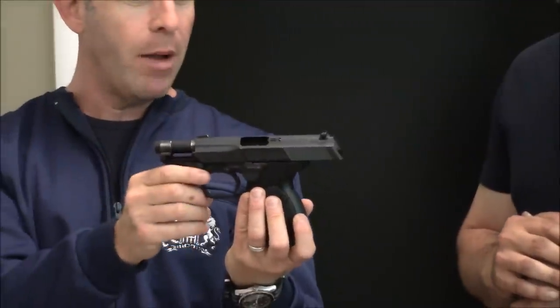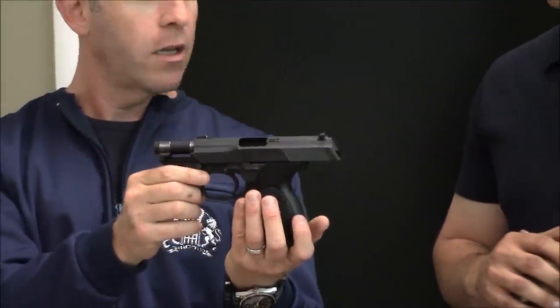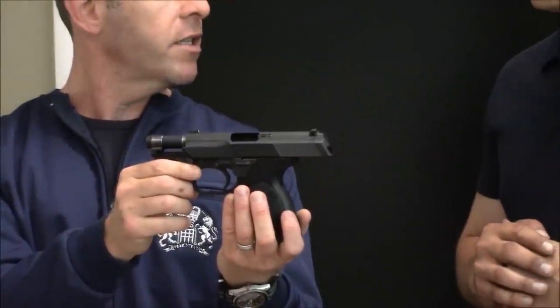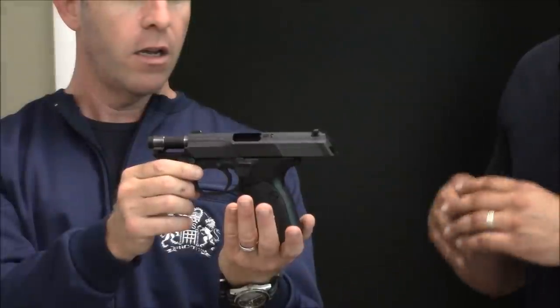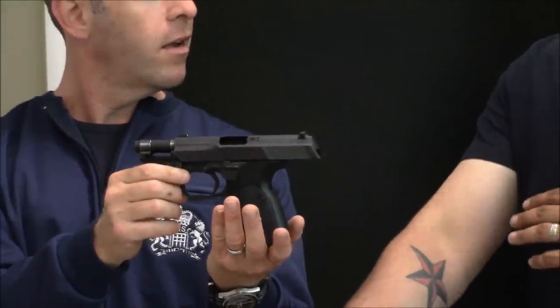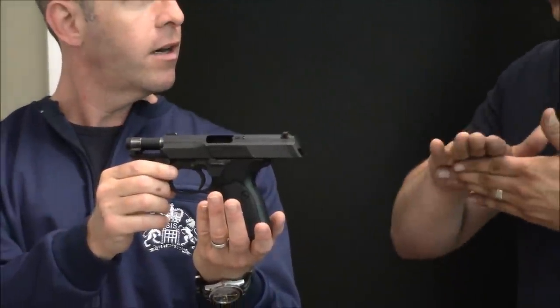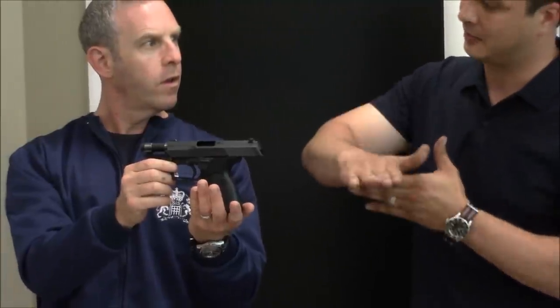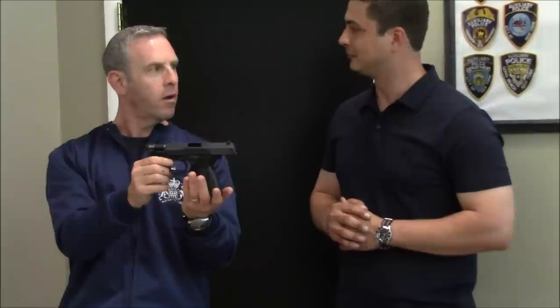Tell me what kind of ammunition this takes. 9mm. All right. Now this feels heavier, more modern, obviously. Yes, and that extra weight's actually going to help mitigate the felt recoil while you're shooting it, compared to the .32 from the PPK, where you get that little bit of a jump. This one's going to be a little bit more, but all that weight at the front of the gun is going to help keep the muzzle rise to a minimum. All right. Well, it's easy enough to talk about it, but let's actually see what it's like in real application.